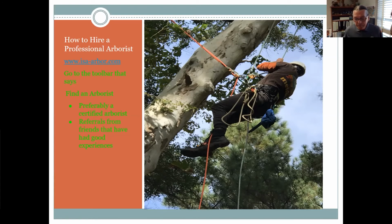And also, I'm going to go back and say this again. If you're the consumer, understand what you expect to have performed on your tree. That way you can just tell your arborist what you need, and he's not going to sell you a bag of beans saying you need borer applications, you need this tree trimmed back, or you should remove this tree. You know, maybe you don't need to remove it.